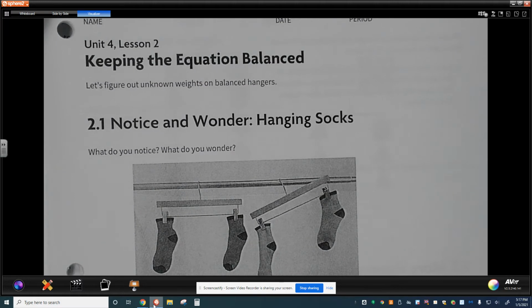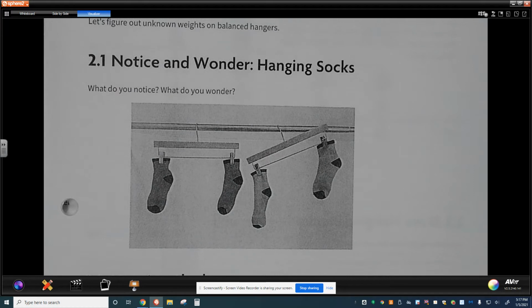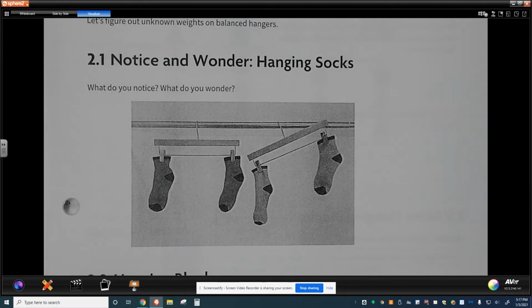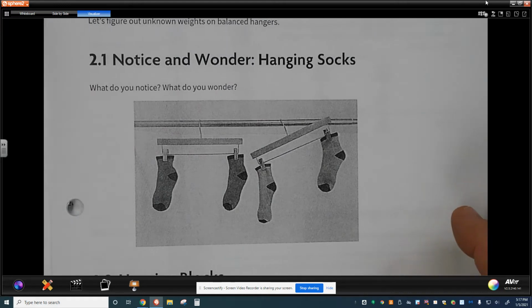We are going to recognize how equations are kept balanced, is ultimately the thing. We're going to do it with a little bit of drawing and I hope a little bit of fun. So very first thing, take a look at this picture. What do you notice and what do you wonder? I'm going to have you respond to that in your homework, so don't skip that problem.